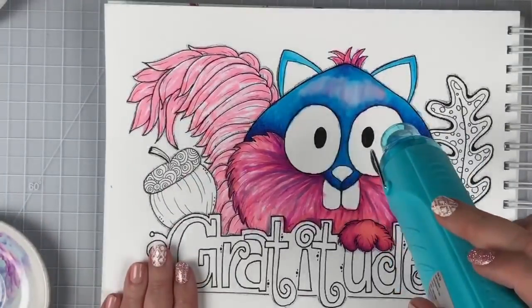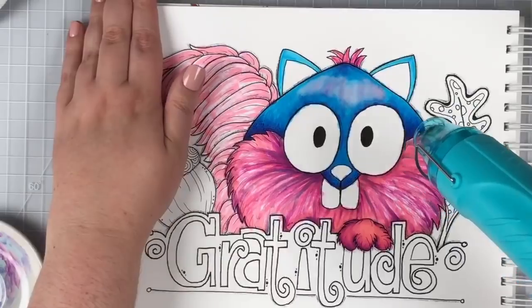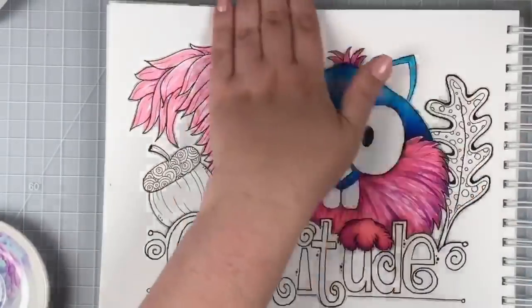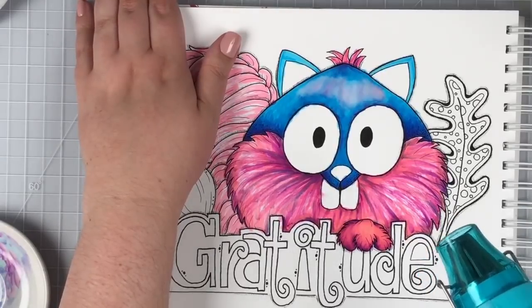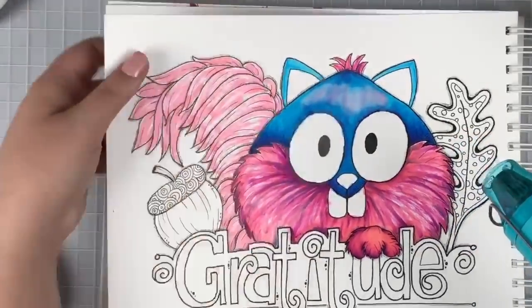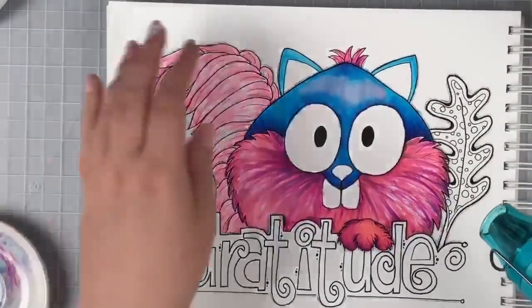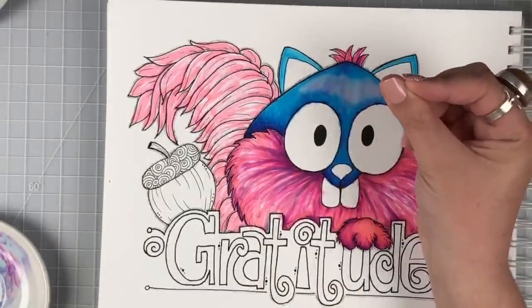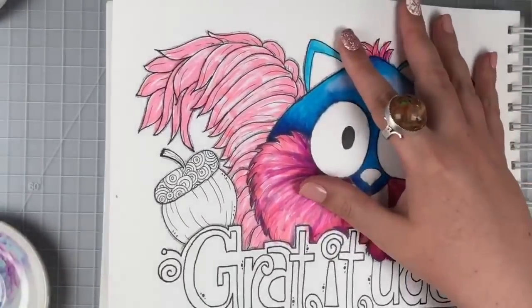Victoria said, speaking of leaving whites, do you have any opinions or recommendations for masking fluid? Ah, we were looking at that today, huh? I follow another artist, Chrissy Partridge, is that her name? And she just found a new masking fluid that's in a pen form. I want to buy it so bad. It's a little on the pricey side, so I'm going to wait for Christmas. I'm already building my Christmas wish list. But it's in pen form, so it's so much easier. I've seen her use it on two pieces now on her YouTube channel, and it looks amazing.